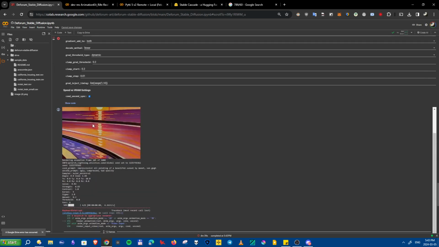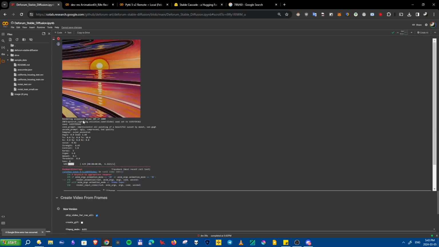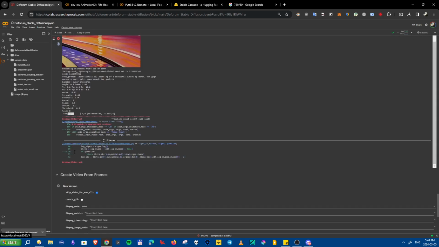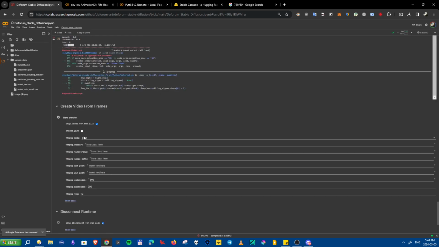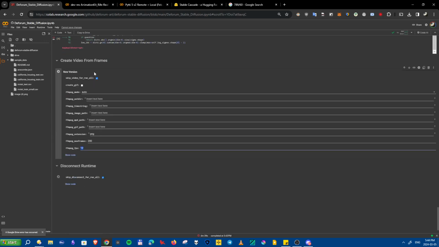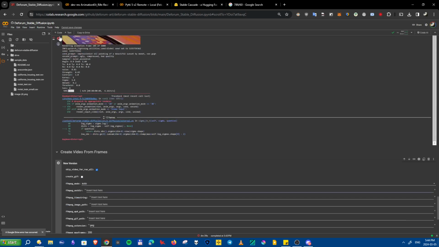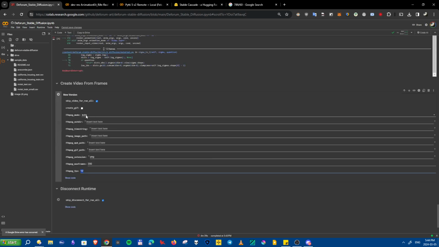So we already did this. I think 100 frames is good. It's going to be about 10 seconds, maybe 9 seconds, and we're going to do 12 frames per second. This is the next cell. After you interrupt this by clicking on this again while it's running, you can come down here and keep all these the same, I think, and just run that.